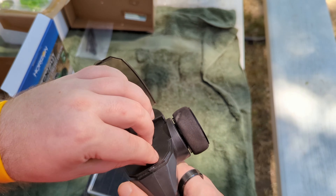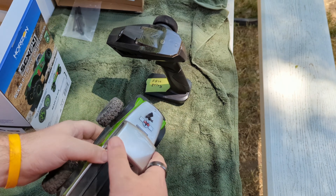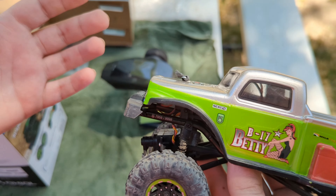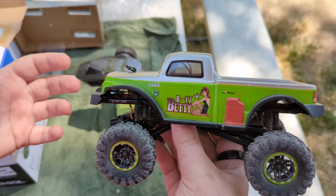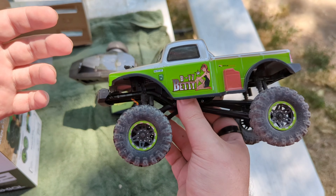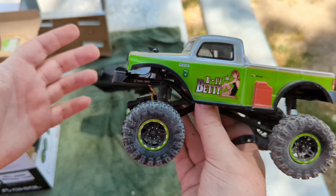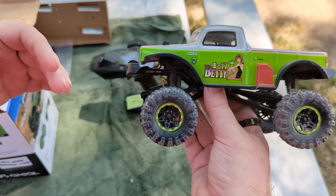If you're the collectible type of person, I would not do what I'm going to do with it. Especially if you have a lower number - probably a thousand and under - I wouldn't even have opened it. I would have left it to sit in the HQ office or workshop as more of a collectible item. This one's a higher number, so I plan on finding a lower number later just to keep as a collectible.